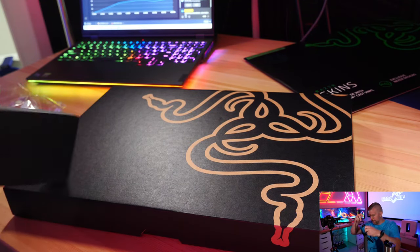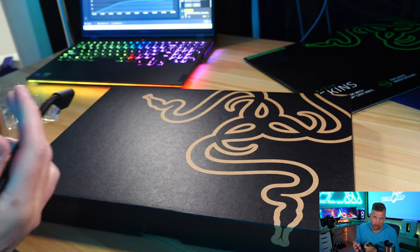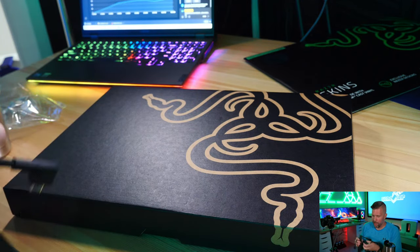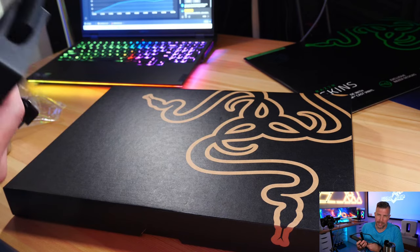This cable, at least one of these should be 6 feet. Okay, this one is like more than my arm span. So one of the cables is at least long enough. That makes them competitive because most of the other laptop cables are about the same.